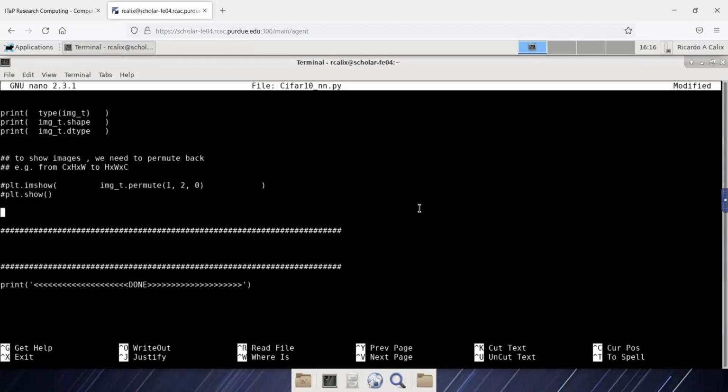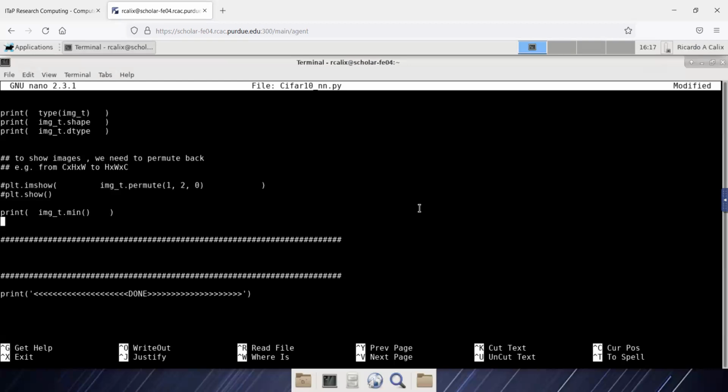I'm going to do here print image_T.min, and also print image_T.max.